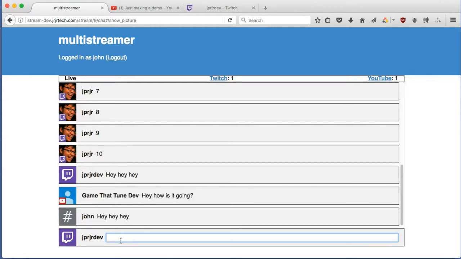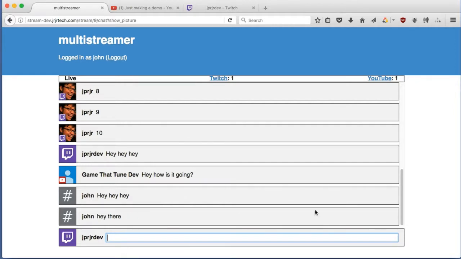One handy shortcut is, let's say you're chatting as your Twitch account. I've got my Twitch account selected, and I want to send a message on my IRC account without switching to it. I can type /IRC and then my message, and that'll let me send on the IRC account without having to switch accounts around a lot. And that's what I tend to use a lot in team type scenarios.